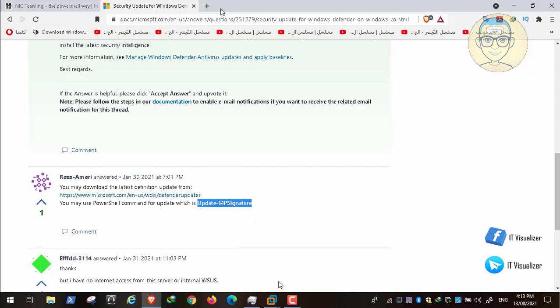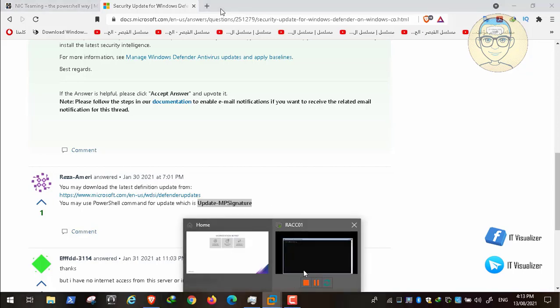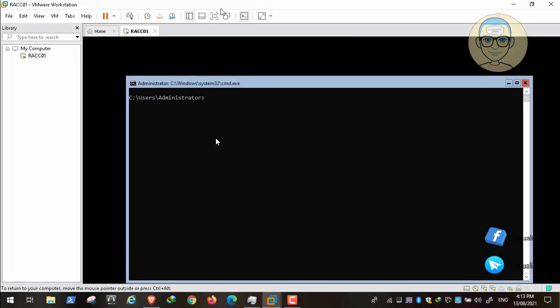Okay, so now we will go and type PowerShell, or I think we will go to PowerShell 5 or PowerShell 7. No, I will go to PowerShell 7. So here I will tell it to change directory to Program Files and go to the folder that contains the PowerShell 7 executable file. Okay, so now we'll go to C Program Files, press enter, or you can type cd dot slash and then press tab to get the folder.